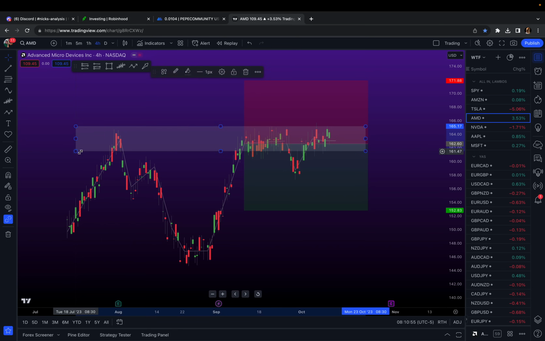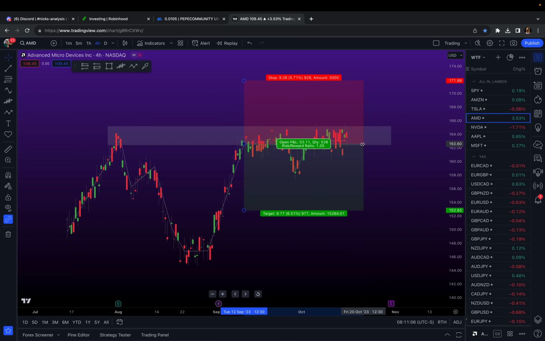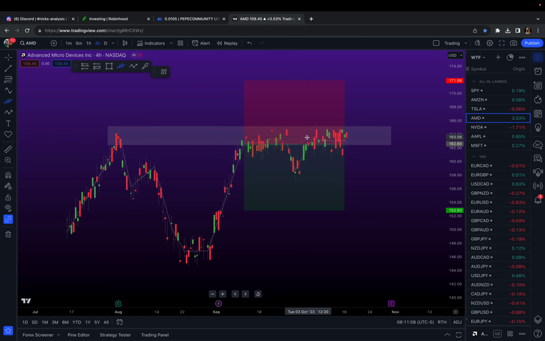It is totally an edge to be able to use your experience and your skill set in technical analysis and price action trading to be able to say, you know what? I think the trade is not working out. Let me just get out of the trade. Perfectly fine for you to scratch that trade. And if it ends up going to the profit target, okay, cool. It is what it is.